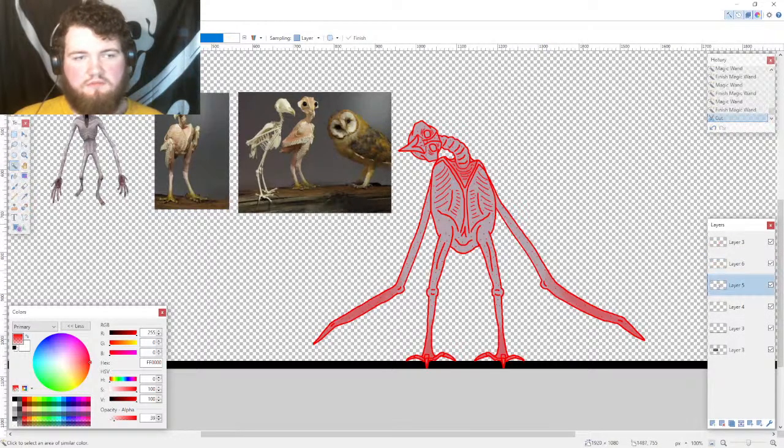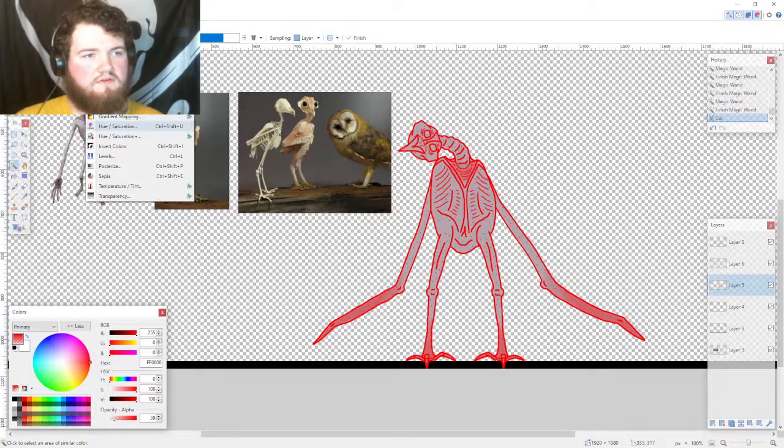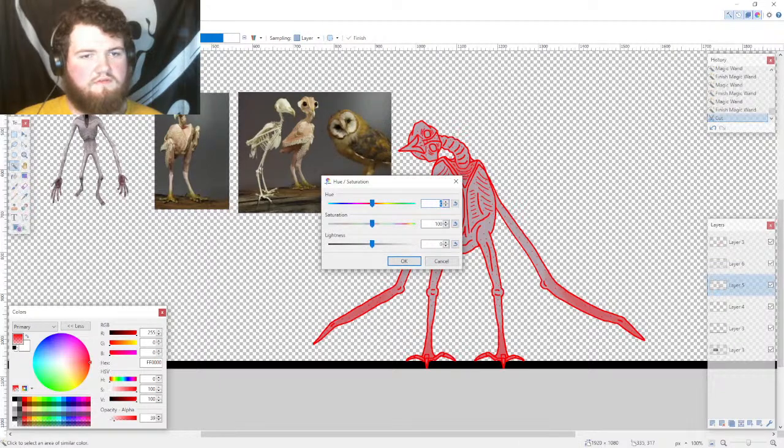Okay, I kind of want to mess with his skin color. I think it's too gray. Let's brighten it. Oh, that looks nice. Let's do this. I like a fleshier look. It's kind of just supposed to be like this.